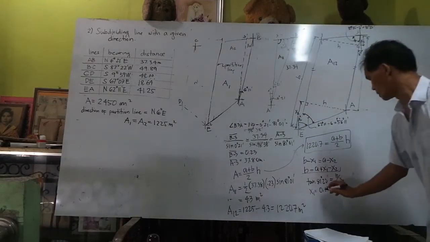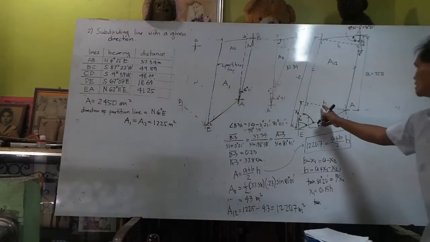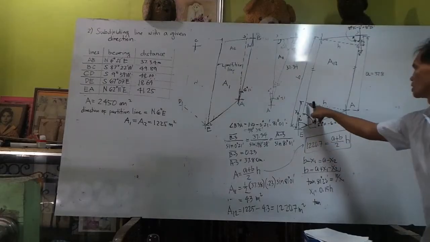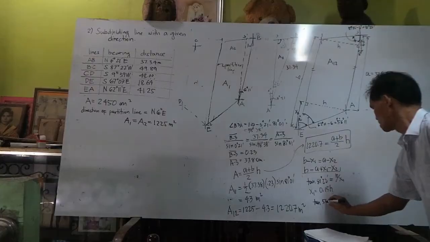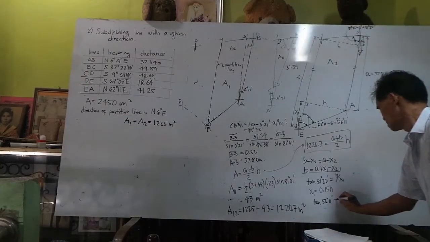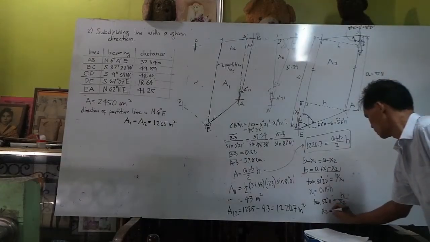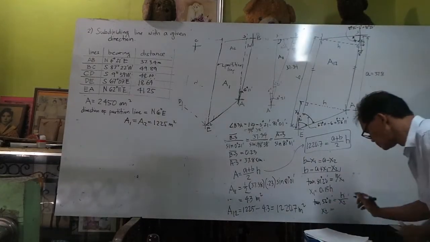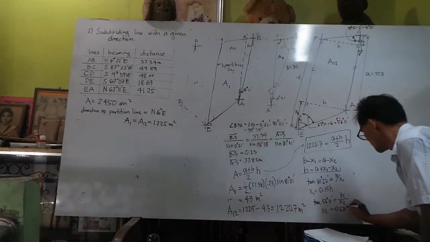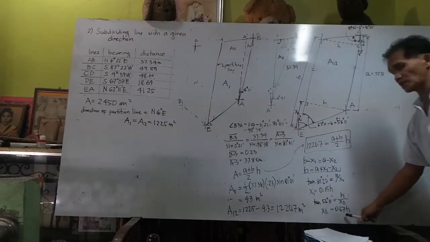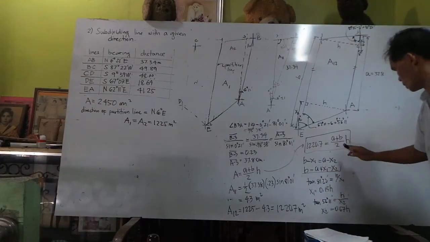So you have tangent of this angle, with the opposite side to this angle. So tangent 56 degrees, 11 minutes is equal to h over x2. So that x2 will be equal to 0.67h. So that is x2 in terms of h. Now we can plug in our values of x1 and x2 into our equations.